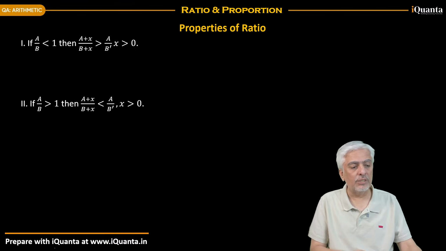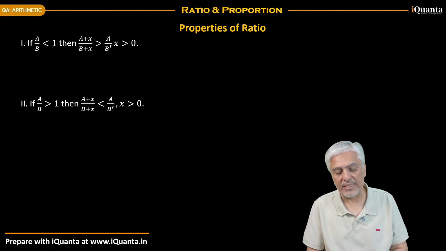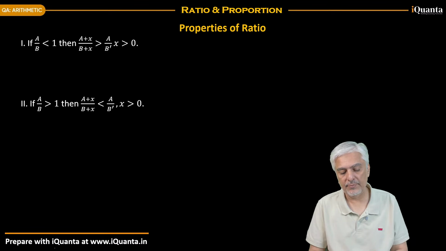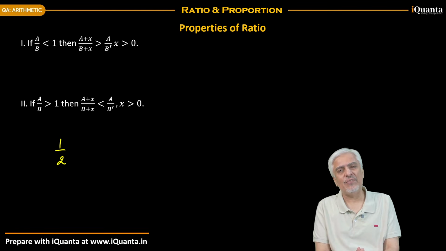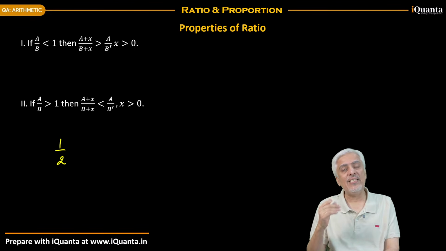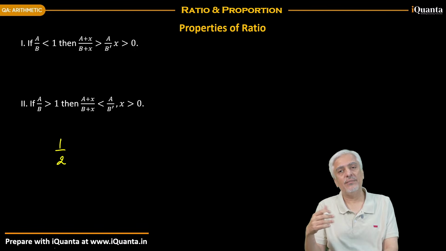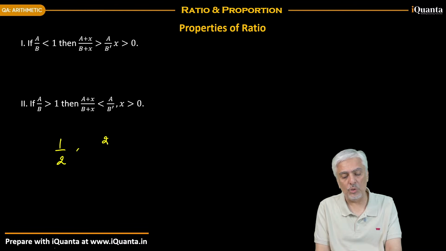Okay, next is like a concept, but before we do the concept, I'll give an example. So don't look at the concept right now, first look at the example. Suppose I have a fraction, half. We all know half is 50%. If I look at percentage wise, half is 50%. Suppose I keep adding the same number in the numerator and denominator, like let's try and keep adding 1. What will happen? If I add 1 to the numerator and denominator, it will become 2 upon 3.